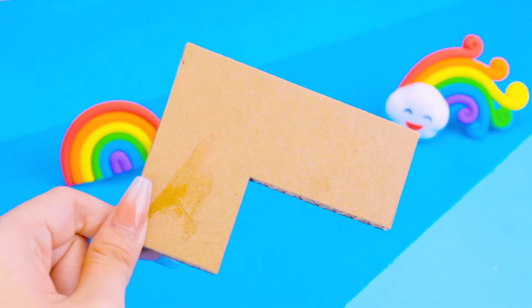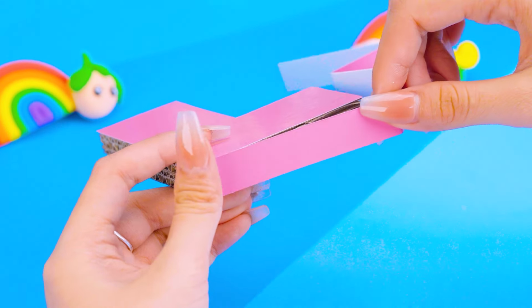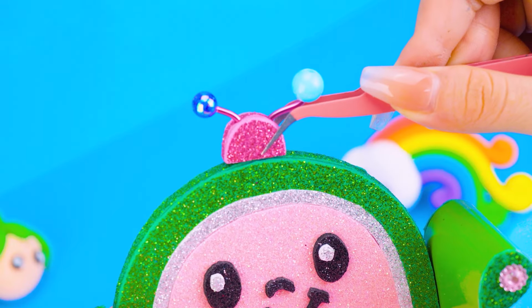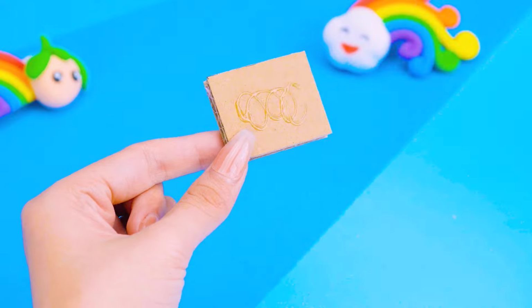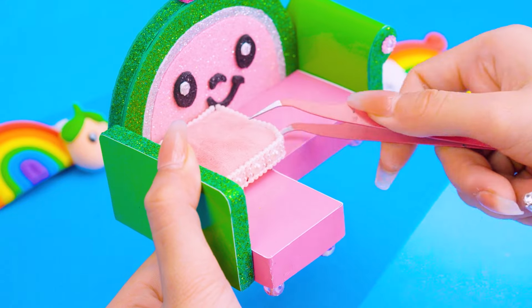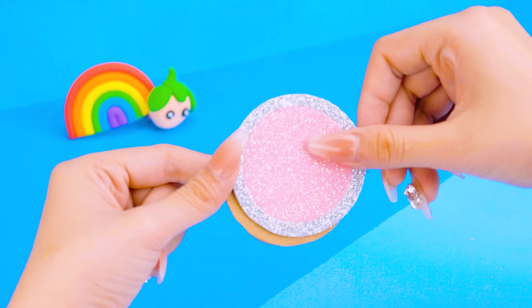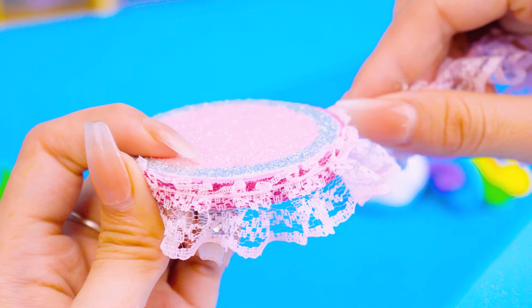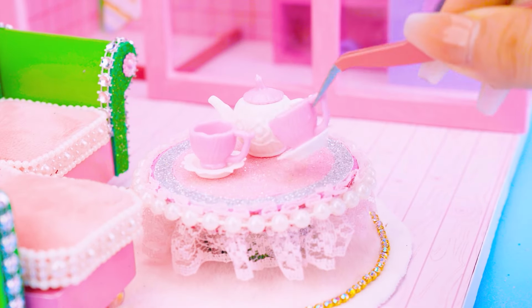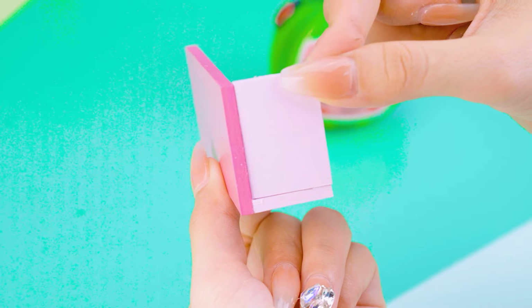I will make living room with beautiful and comfortable Cocomelon sofa. The sofa really need cushion. Let me make it. There is television shelf to TV standing by using cardboard and colorful paper.